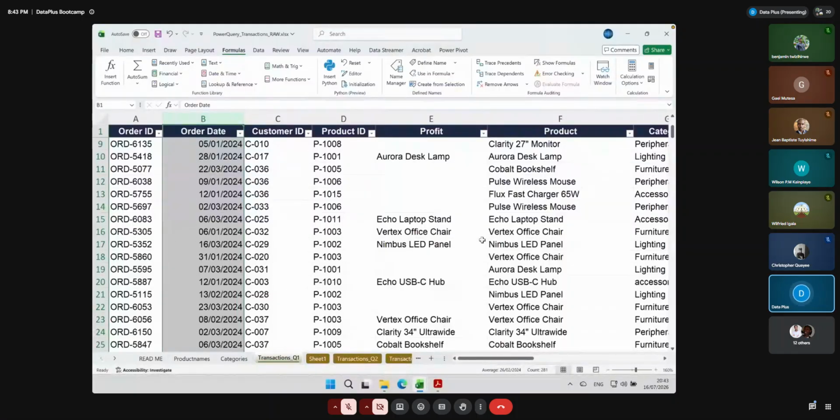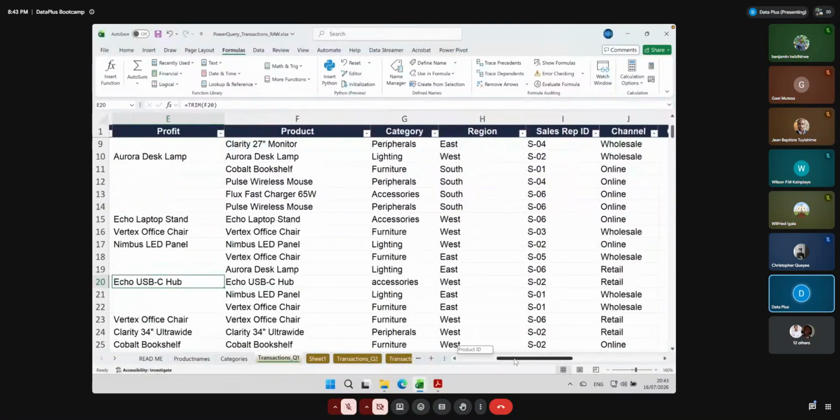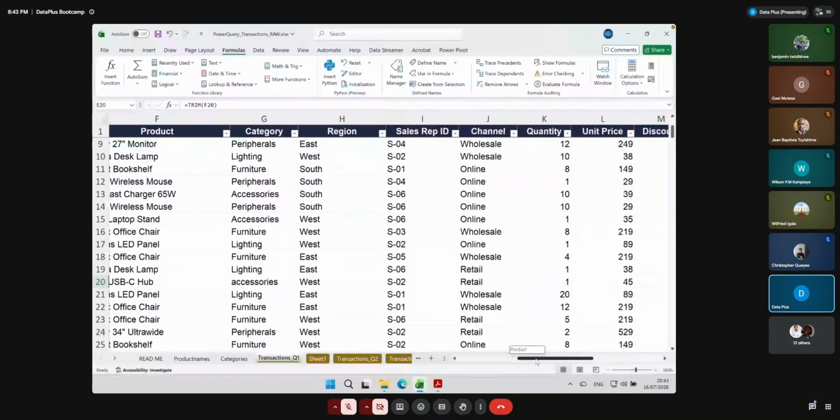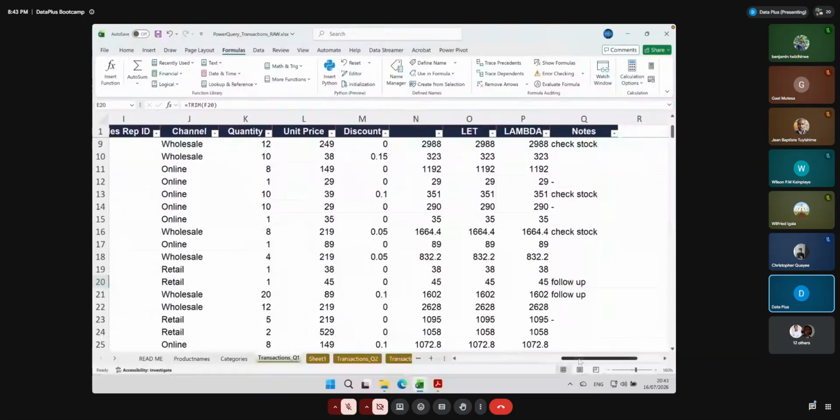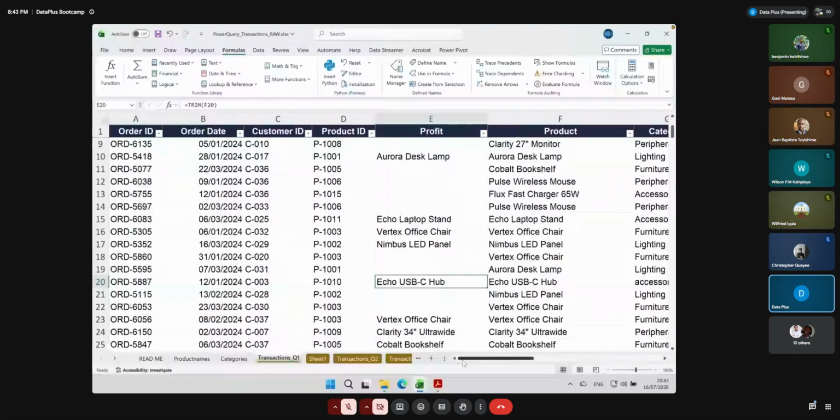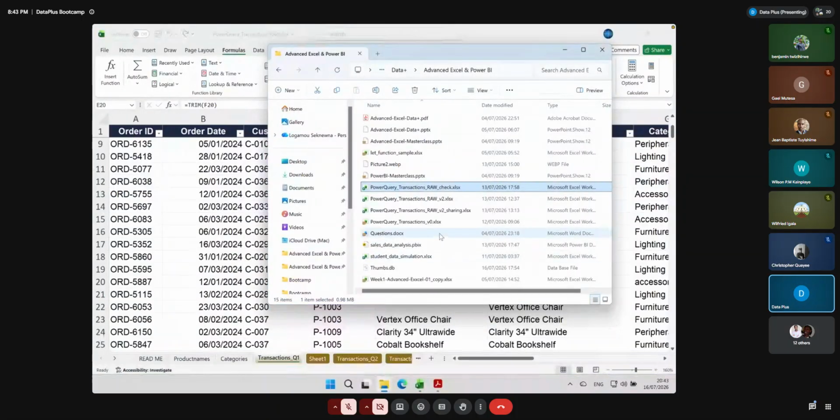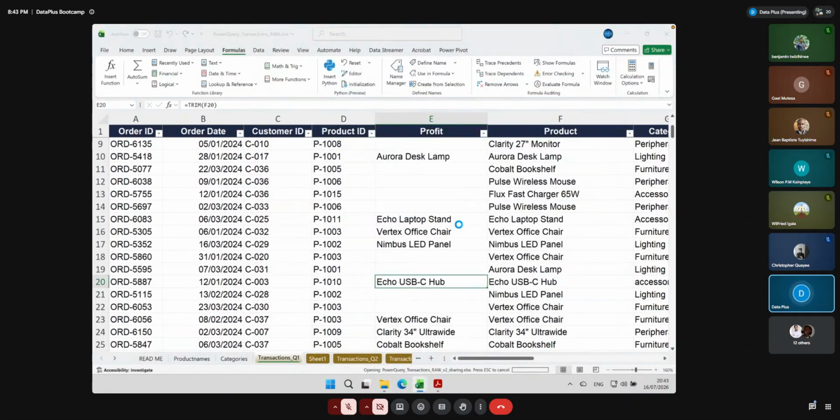But other things like dealing with text, combining, splitting, are just given for free. So what is Power Query? I'm going to give you this version of data. Let me check whether everything is.